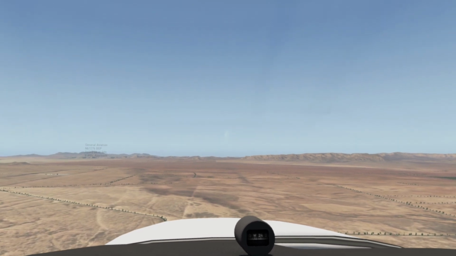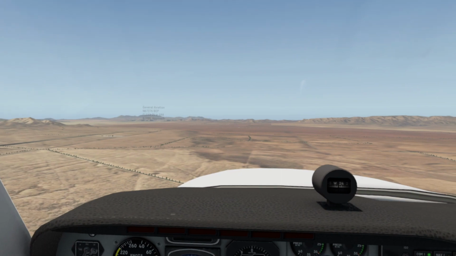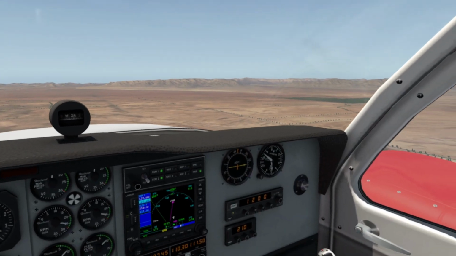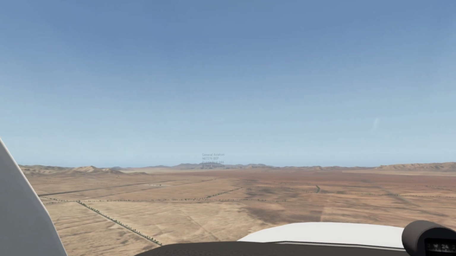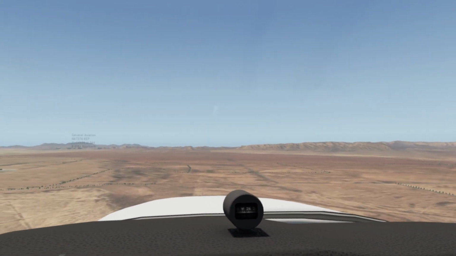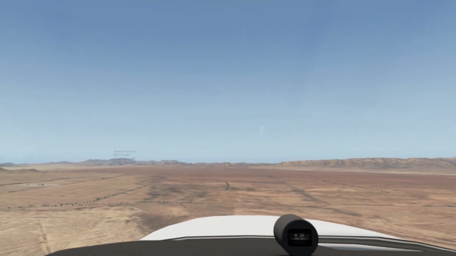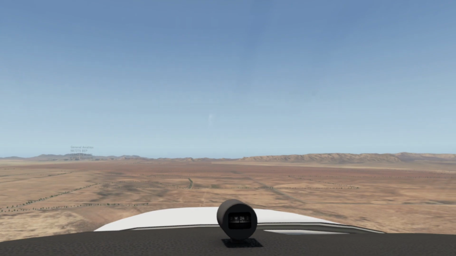Level off here. Traffic 5600 Juliet is on a left base for 24. Van Horn traffic, November 45 Oscar Golf Alpha is 5 miles to the east, inbound for a flyover of center field. Van Horn traffic.